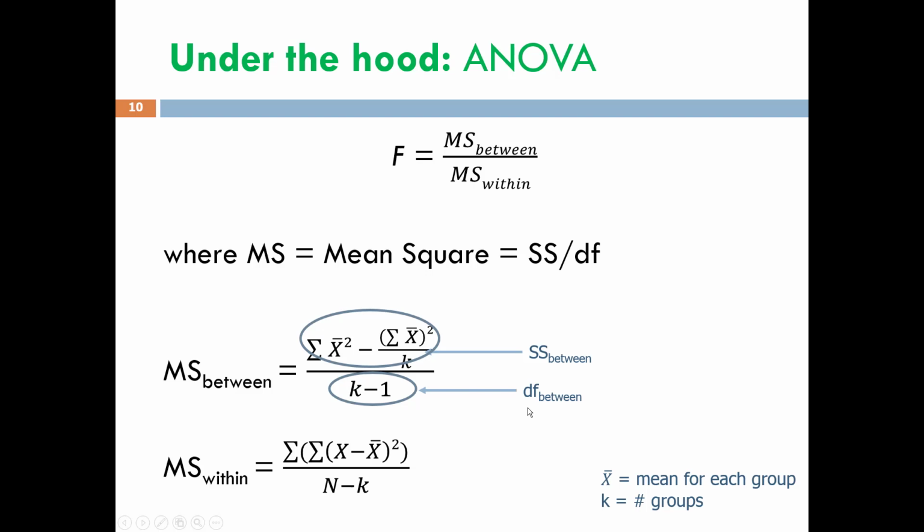And I've written down notation. Sum of squares is often abbreviated as SS, and then degrees of freedom, of course, is DF. And so this is SS between, and this is DF between. And then MS within is, as you might have guessed, the ratio between SS within and DF within. And it's essentially the average variability that was found when you look inside each of these groups. And so you essentially look at the variability inside each of those groups, tally it up, and then take the average. And so those are the mathematical calculations behind the F statistic.